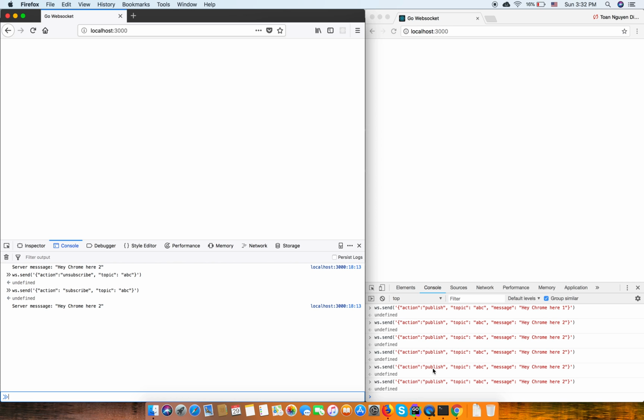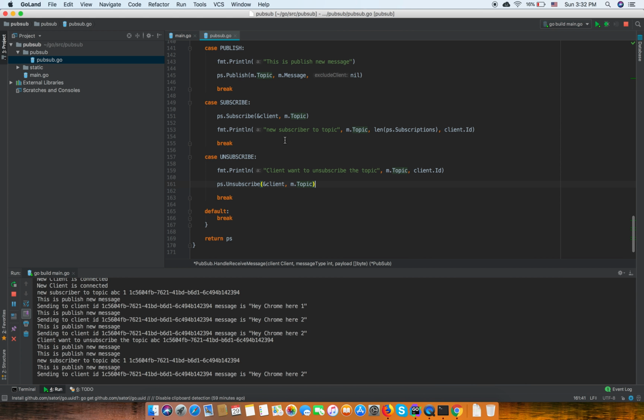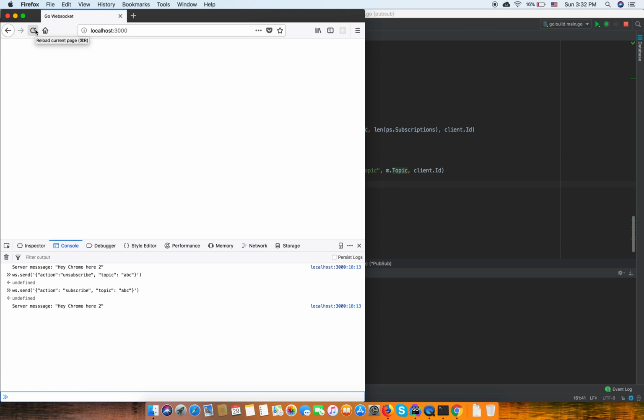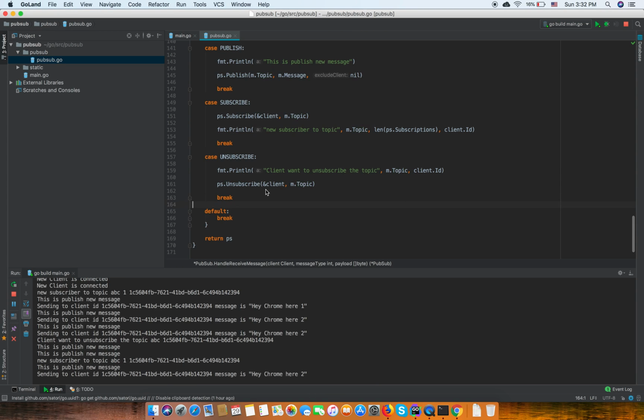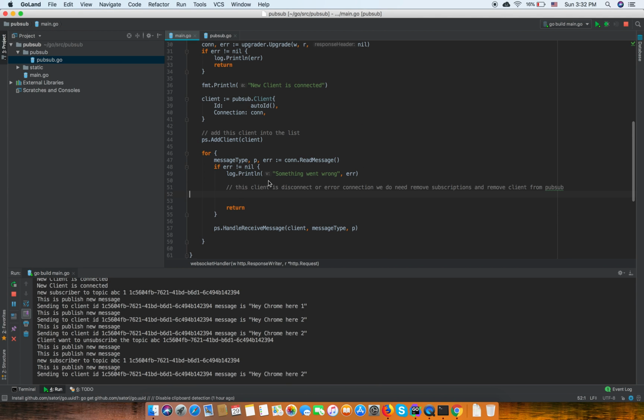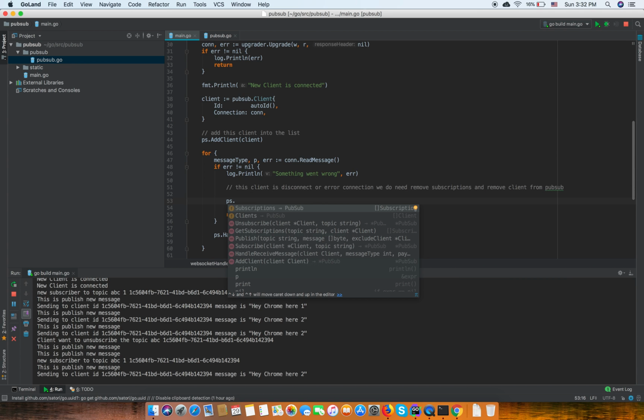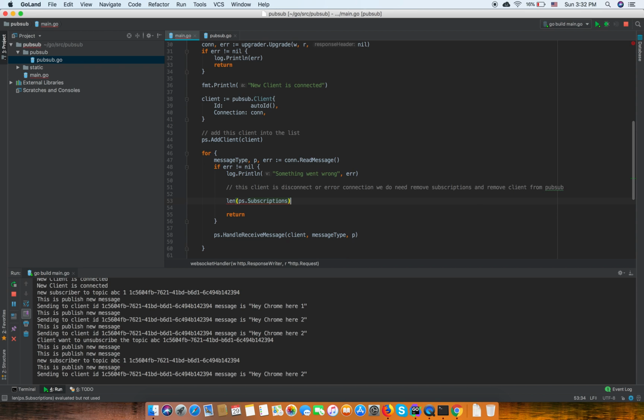Okay, so it worked. But the problem is after the client refreshes, we do need to handle removing the client from the subscription. So this client is something that went wrong. Now I want to print ps.subscription length.